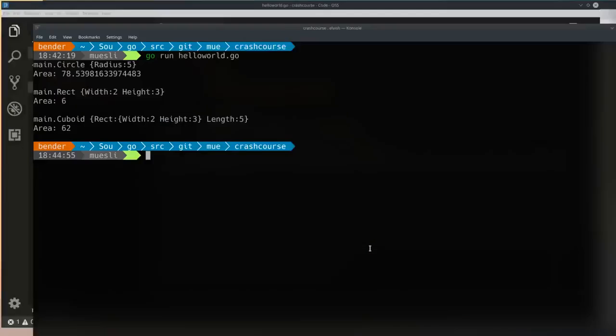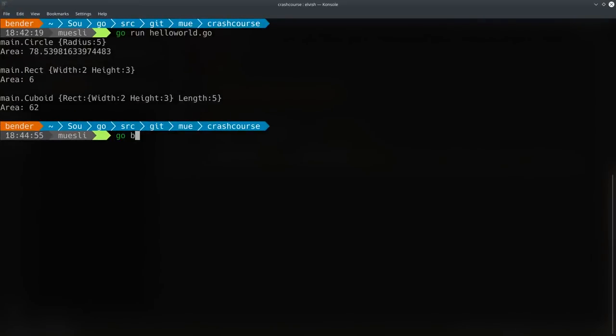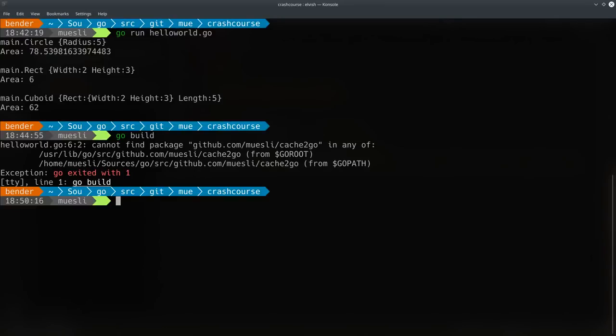So I think I don't have that on my system just now. If I try to build, it will actually tell me, okay, I can't find this package. But this is where the build metadata, the build information, and the source code intertwine in Go. In other languages, you might have that separated. Yeah, you define the dependencies somewhere else, not directly in the source code.